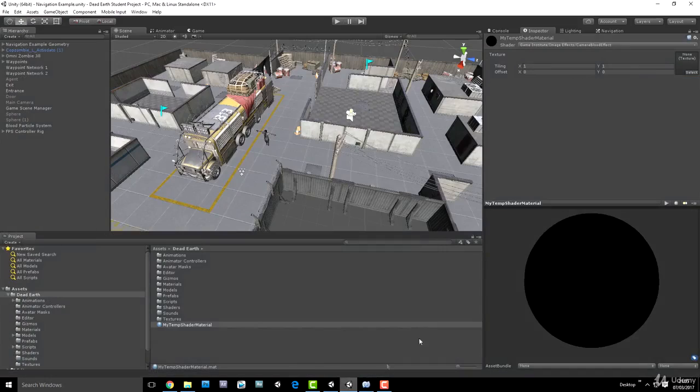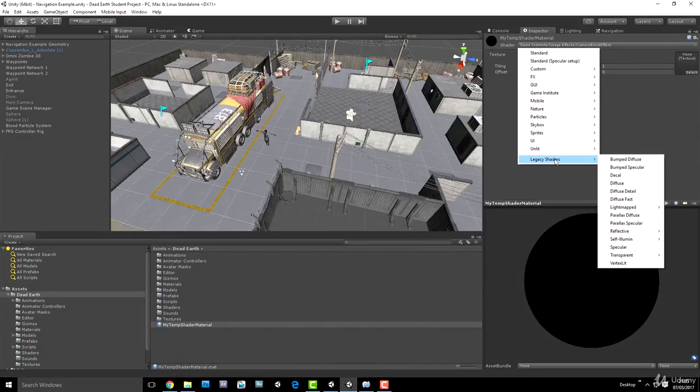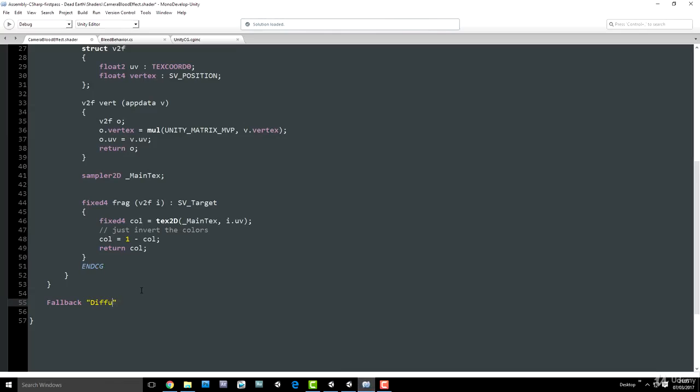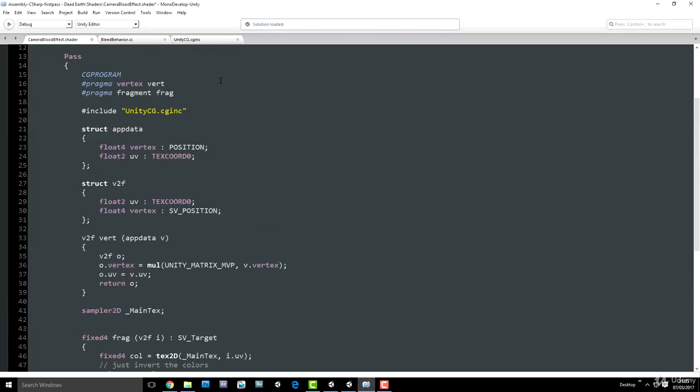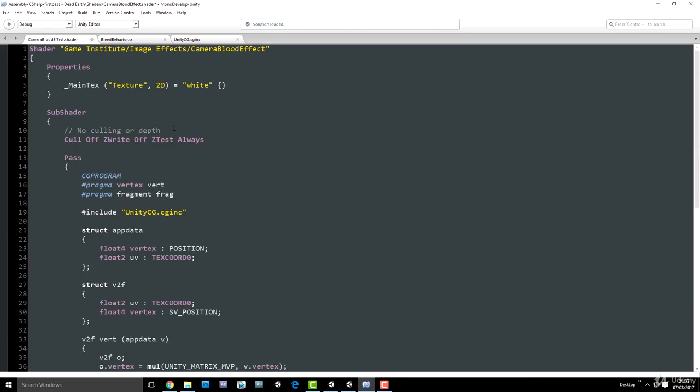So if I go back to the Unity editor and go to one of the old, I don't know, legacy shaders, I suppose, we could use diffuse. So if I was to say diffuse like so, then if I were to execute the shader on a machine that just couldn't execute any of the subshaders that I've created, then it would just fall back and use the diffuse shader that comes built into Unity as the fallback shader to use. So that's pretty cool as well. Not normally something that we use in image effects, but definitely something that you use as a kind of catch-all option when you're developing more standard shaders for use by materials on your objects.